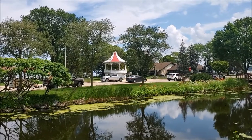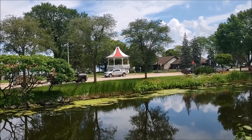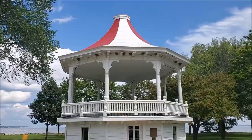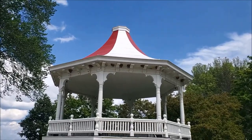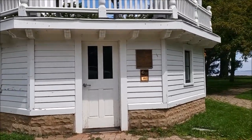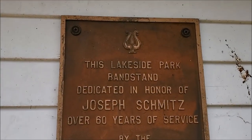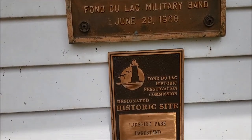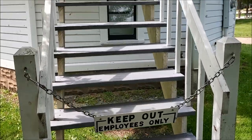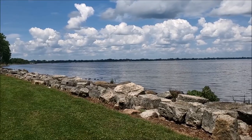One of the most interesting gazebos that I've ever seen is right ahead there — kind of circus themed, I guess. Definitely got to check that out. And there it is, the circus-looking gazebo. Unfortunately, we have been blocked from heading up there. Oh well. And one more look for now anyway.